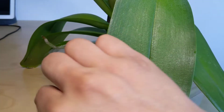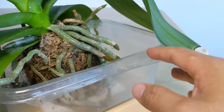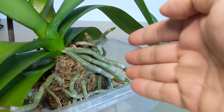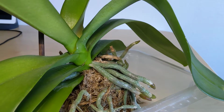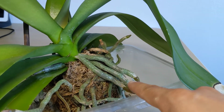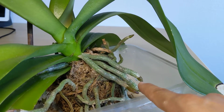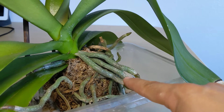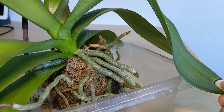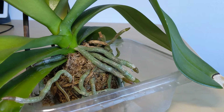I'm not sure if this root likes the sun either, but I find that when I get the orchid facing this direction, along where the sun rays travel throughout the day, I get more roots coming out of here. So maybe it likes the photosynthesis, and maybe it does that as well, other than the leaf. I'm not sure, I don't want to guess, but I find the roots are loving it, so why not?